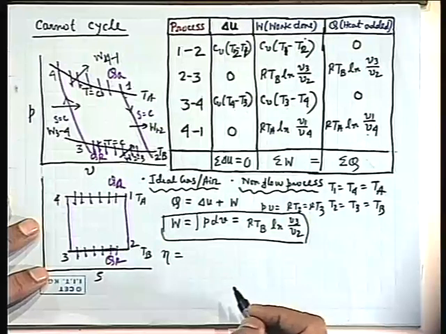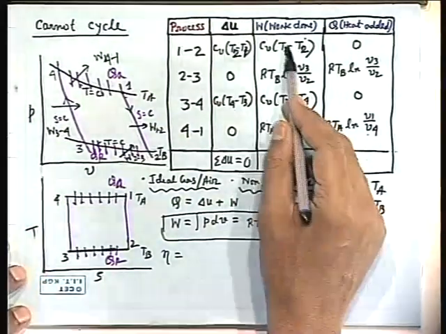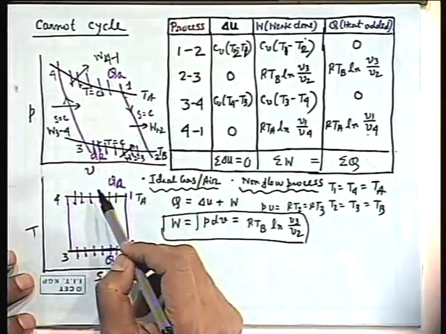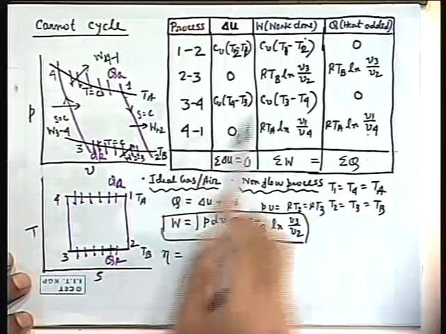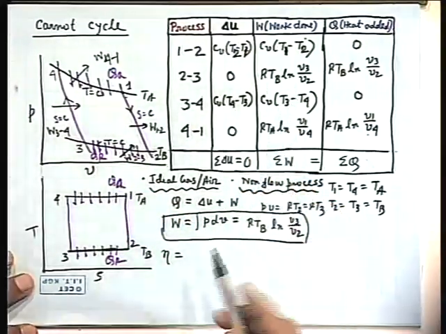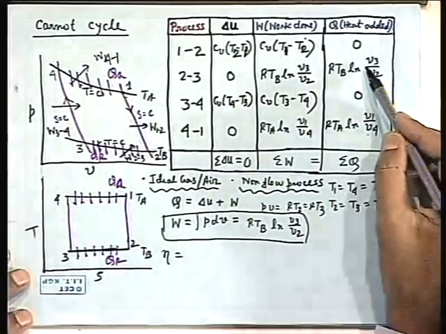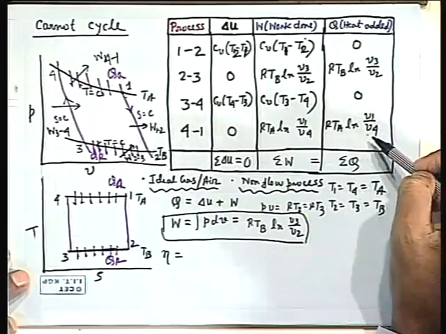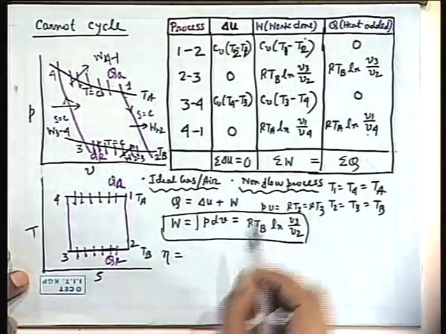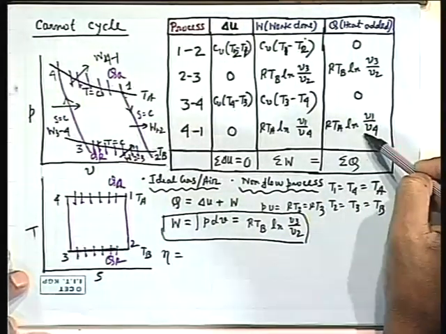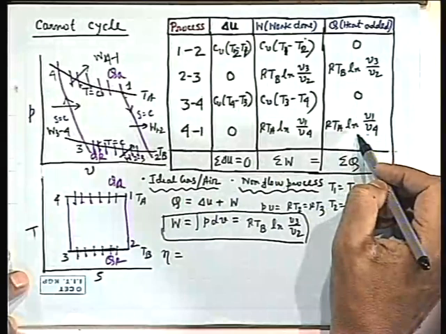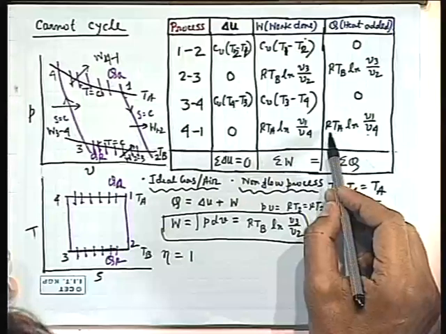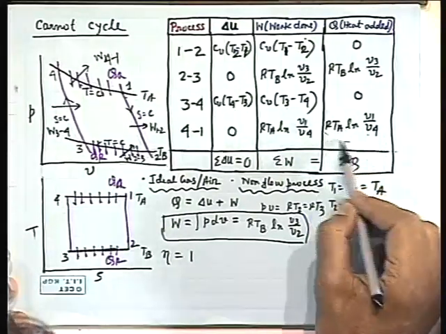Now for thermal efficiency, it is always better, without going for calculating this sigma W unless it is asked for, such as the net power output of the cycle or the work transfer for a particular process, then you will quote this result. So only if thermal efficiency is asked, we should write from this. What is thermal efficiency? Heat added minus heat rejected divided by heat added. That means 1 minus heat rejected by heat added, because here the heat rejected term is already negative.